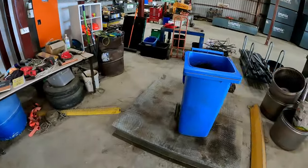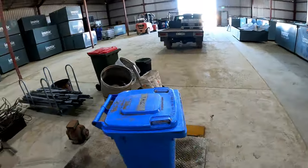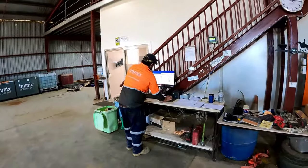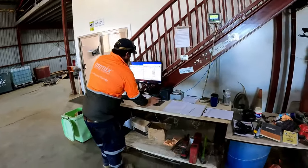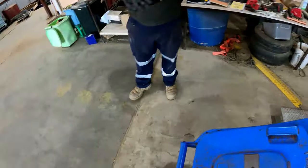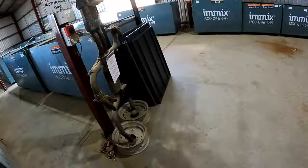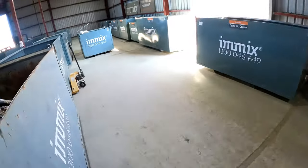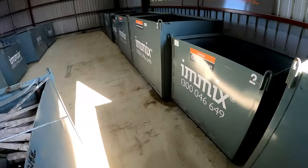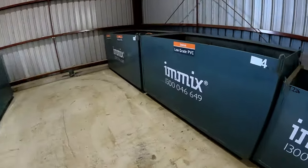Right. 41. I think this weighs 9. Yep, says 9 on the top. Yeah, these don't weigh much. We're way down the back, aren't we? Yeah. Too early in the morning for John. Yeah. Well, I've got a crane that'll lift it all on with, so I make it easy for myself. Low grade PVC is right here.